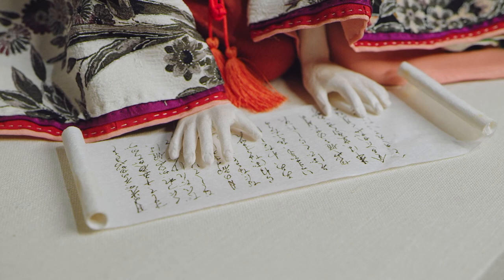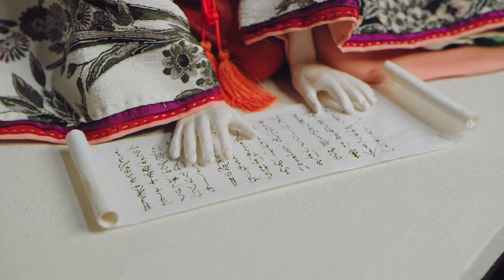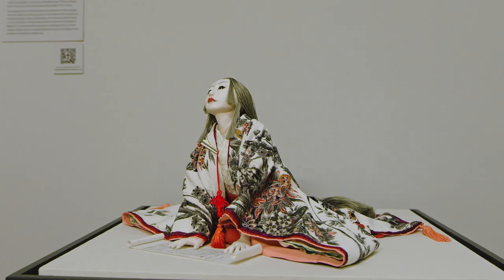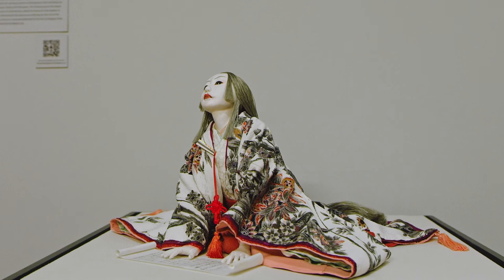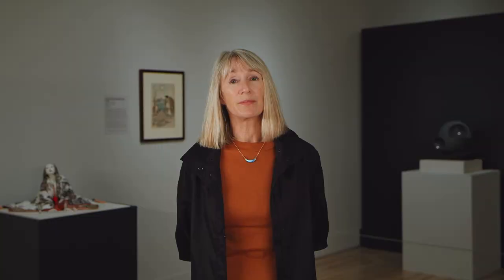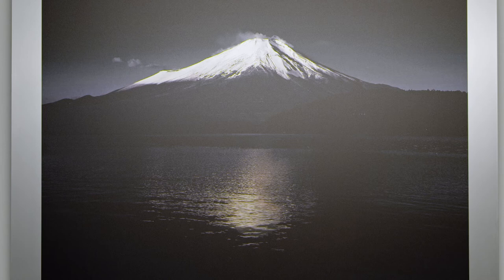She's writing a poem to the emperor, who was one of her suitors. She had to turn him away, but wrote him a poem and offered him a jar of elixir of immortality. Both of those he threw into the mouth of Mount Fuji, an active volcano, and wished for the immortality that she bestowed upon him. We have a contemporary piece showing Mount Fuji with a reflection of the full moon at its base, by Morisha Kaz.